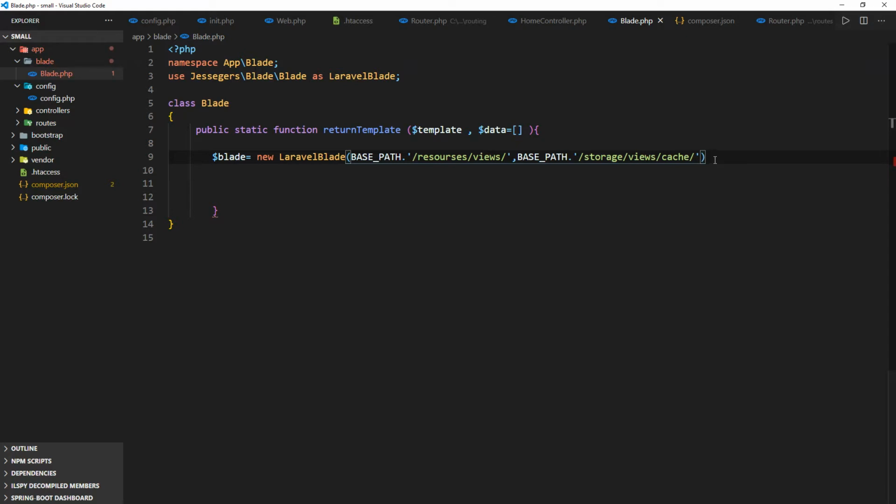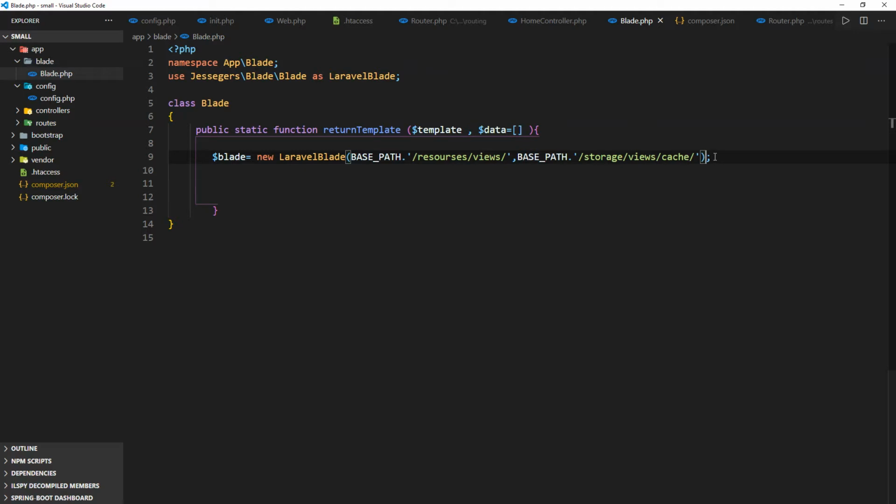So we've provided the two arguments that the Laravel Blade requires. The first one is the path to views, and the second argument is the path to the cache folder.